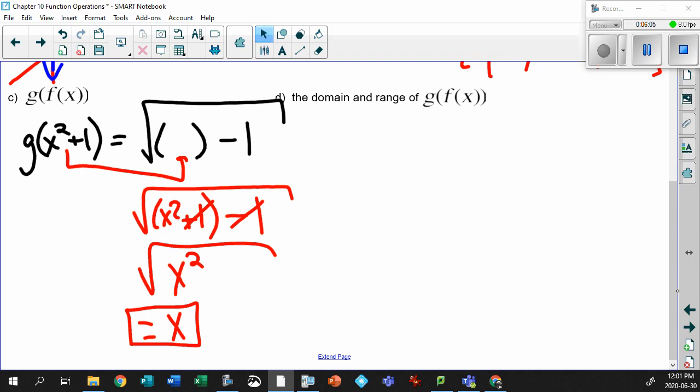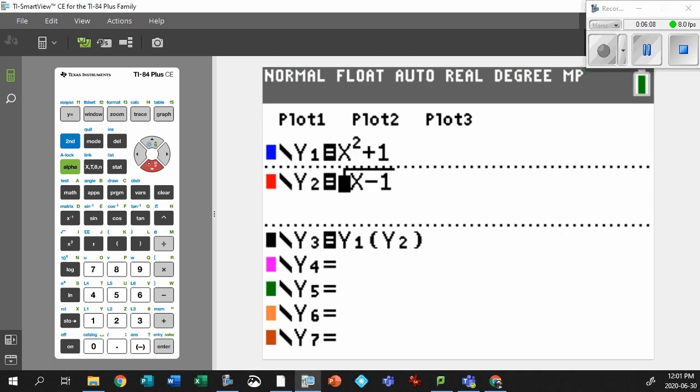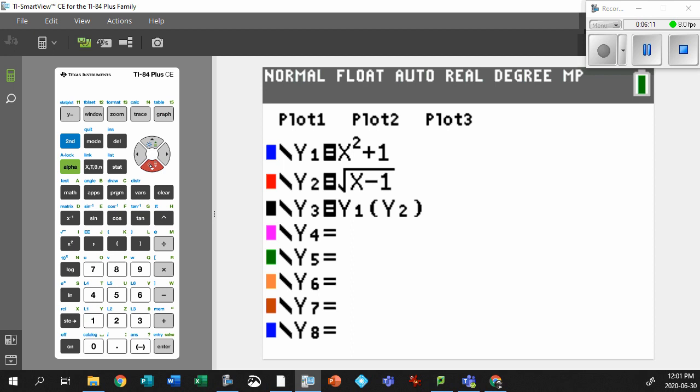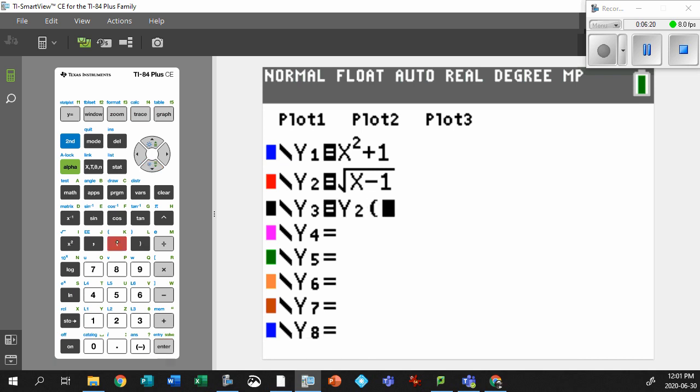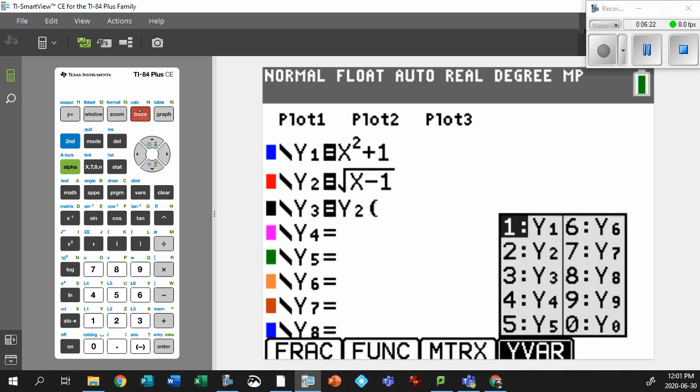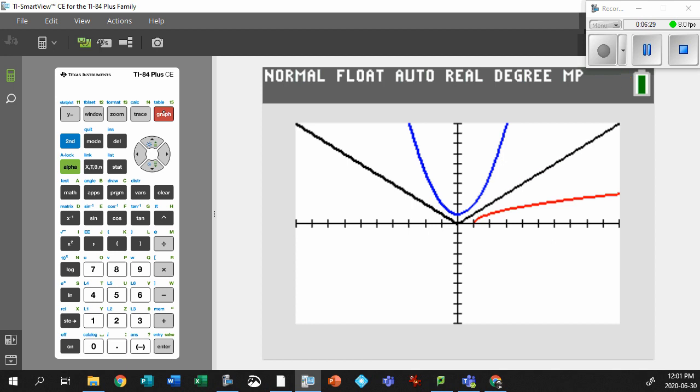Let's put it into our calculator. So I still have the calculator here from the last time we did this question, but now we have to reverse things. Well, you know what? I'm just going to clear it. It's always good practice. I'm going to go alpha F4, but now I want Y2 as my first, and I'm going to put bracket. I'm going to go alpha F4, and I'm going to put my Y1 in. There we go. And let's graph this. Let's see what we get. Isn't that interesting? We got some sort of absolute value function. Huh? How is that possible?